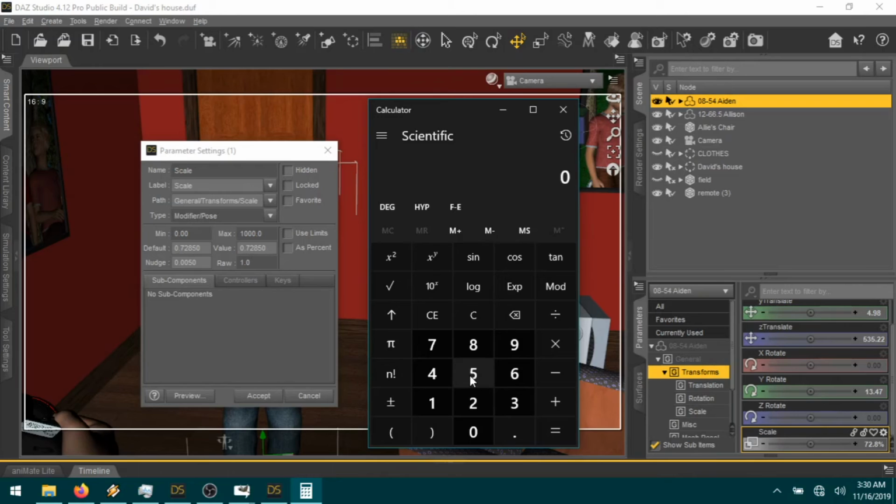Let's see. I'm gonna figure out the percentage to make him as small as I want. Take his current height of 54, divide it by 0.7285. So at 100%, he would be 74 point whatever. Now, I want to make him, let's see, for the first shot where he notices what's going on, how about we make him 40 inches?